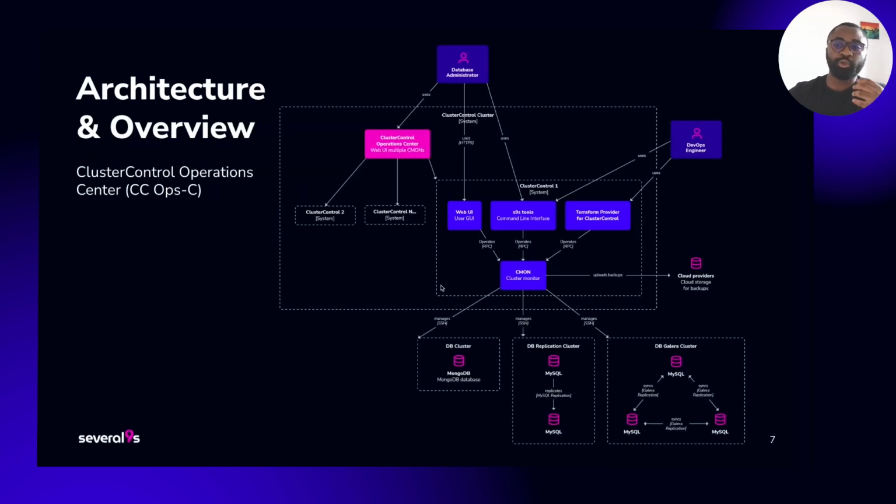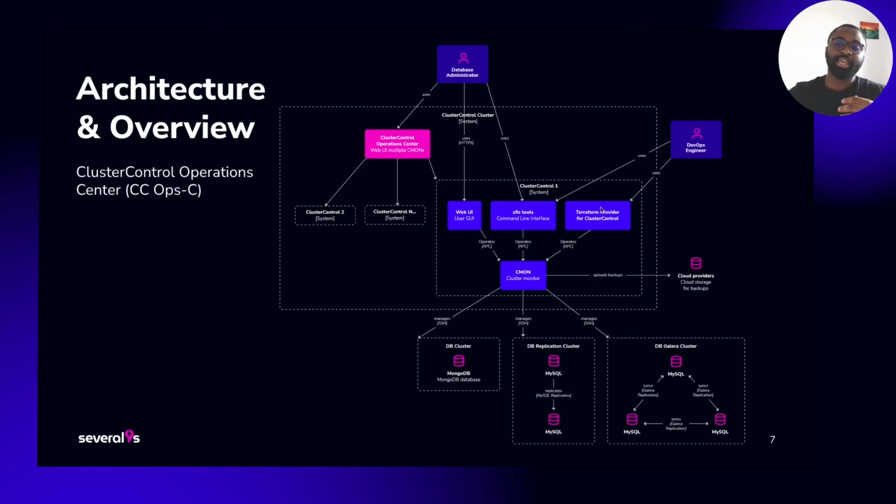Cluster Control Ops sits on top of your existing cluster control environment. As you can see in the architectural diagram, Ops is managing 1, 2, and n amount of cluster control instances. You can view each instance deployment, metrics, perform cluster and node actions, manage users, and generate reports right from the CC Ops dashboard. The cluster control experience you are used to hasn't changed. You can still access each controller individually as you normally would, and DevOps engineers can use the s9s CLI or the Cluster Control Terraform provider to manage database provisioning, deployment, and day 2 operations.